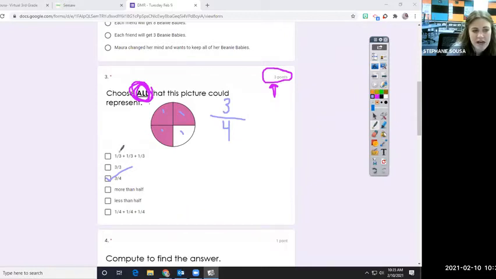This fraction does not have thirds, so the first 2 answers are gone. This fraction is more than half. Here's half of the circle, and we have more of it over here. So more than half is an answer that you should have selected. You also should have selected that this is 1/4 plus this 1/4 plus this 1/4. So that is 3 1/4 pieces, okay? This up here gives you a little hint telling you how many there are. All right.